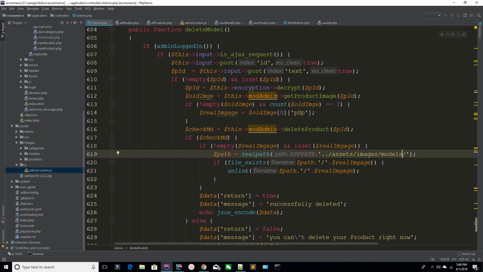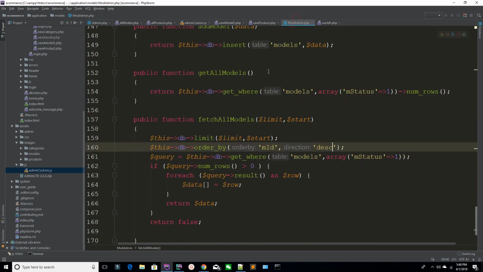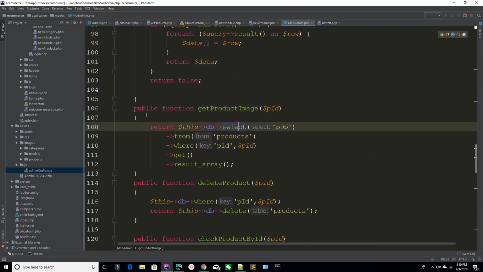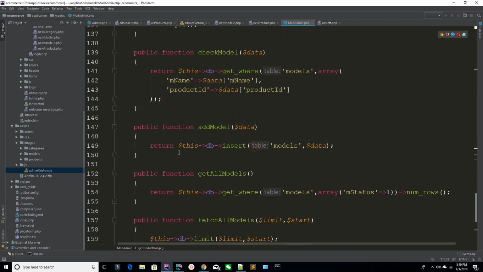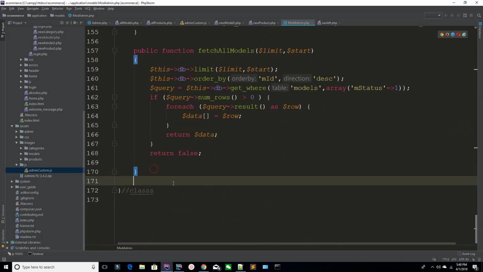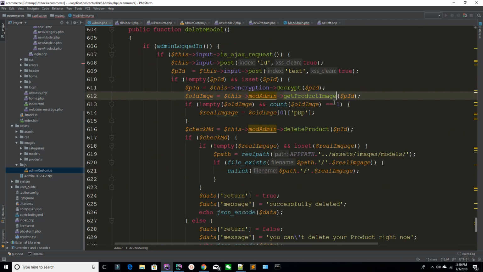Now you can create a method to get the image name. Go to your model, get this, and at the end of your code paste it here, change the method name. For suppose this time this is model image. Why are you getting the image name?